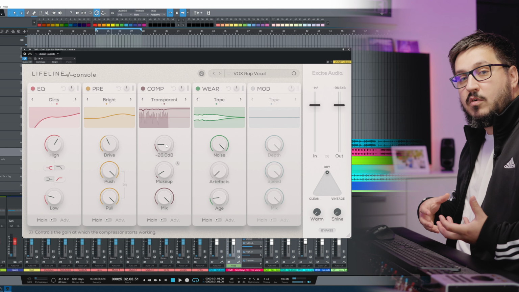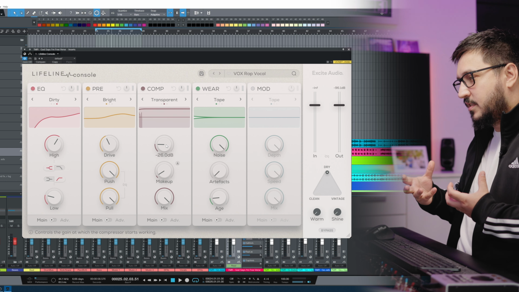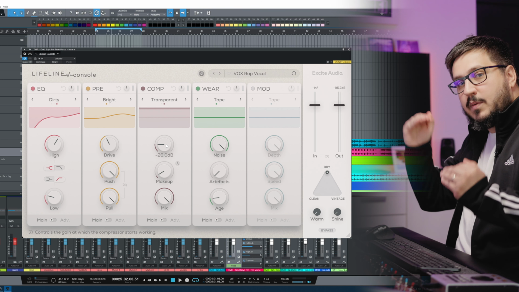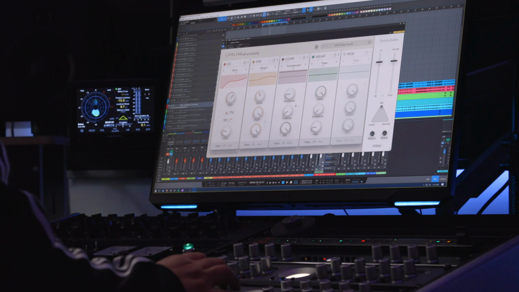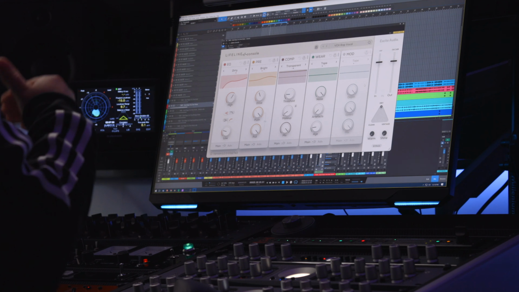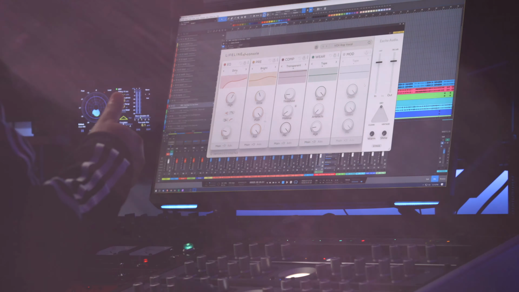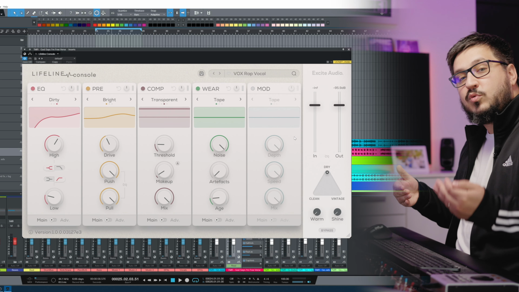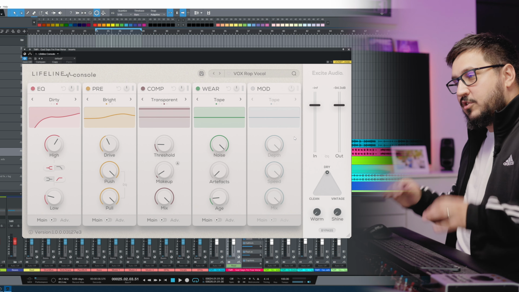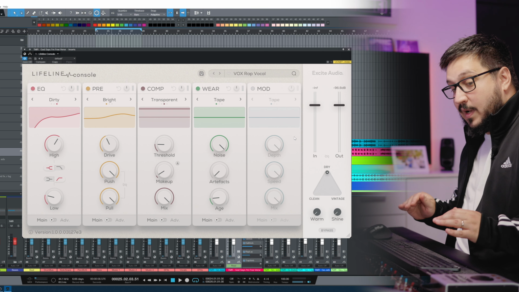The vocals sound better in terms of the top end, in terms of consistency, but the balance is messed up. That's why it's important after you add processing to match the unprocessed version of that sound to the processed. Before and after should sound pretty much in the same place, just to not mess with your initial balance.